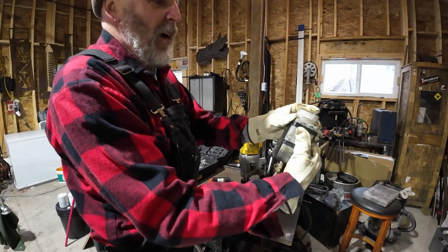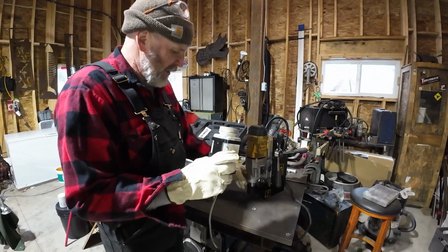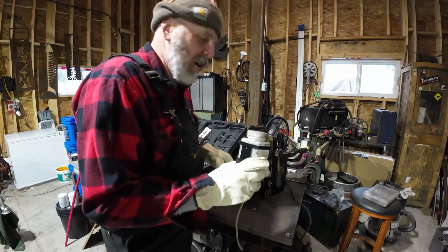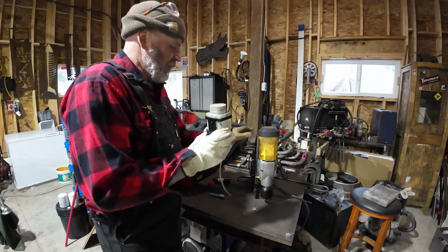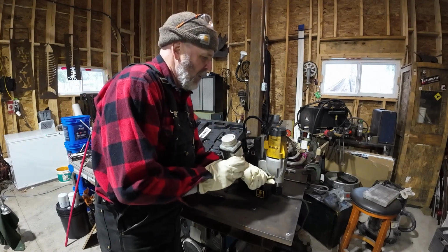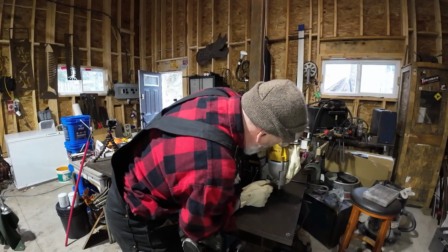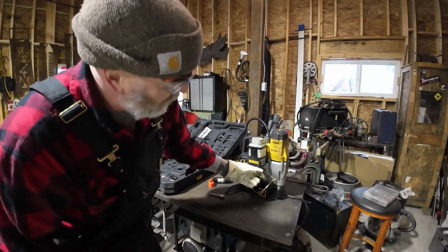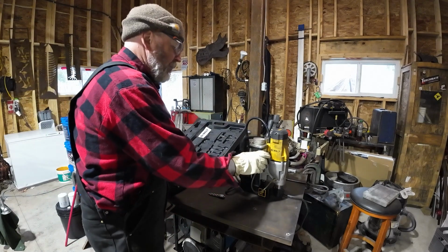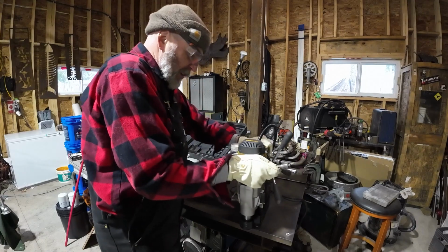Anyway, so along with this, we also have a bottle of oil. And that oil will feed through the chuck, and it actually comes out the bottom of the bit. So it's constantly feeding the oil right to where you want it. And you can see on the side here, there's a little nozzle that goes on, little hose barb. Okay, so there's a little valve on there, we'll open up. And once that gets going, it'll allow the oil to go through. Move this over here.